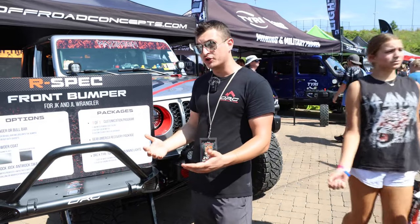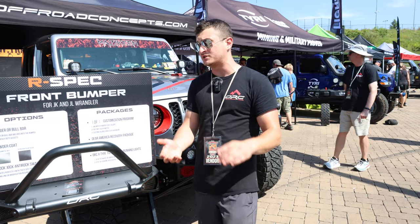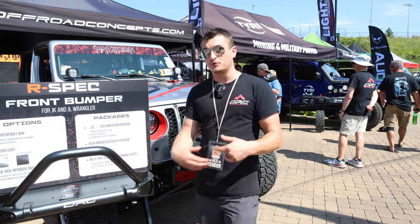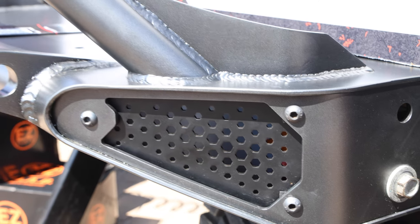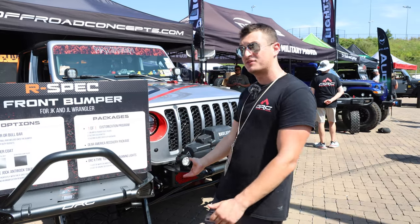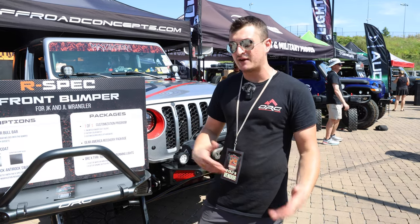And then also the other really good news is we got this skid plate running all the way to the back. Protects your cross member, protects your radiator, your core support, your brake lines, all that stuff. These plates actually install afterwards with C-clips. So what you do is you slide it on there, you drill your holes through the frame, and then you just stick a wrench through this hole, bang the bolt in, put the plate in, and you're done. This whole entire frame shop, even with an anti-rock, if you got the right tools, you can probably install in less than an hour and a half to an hour.